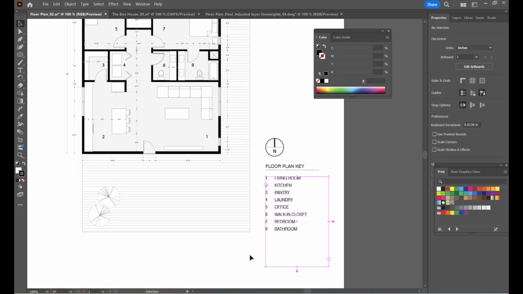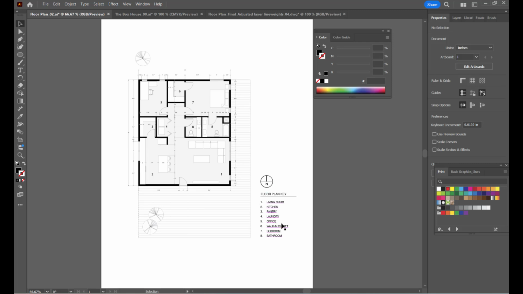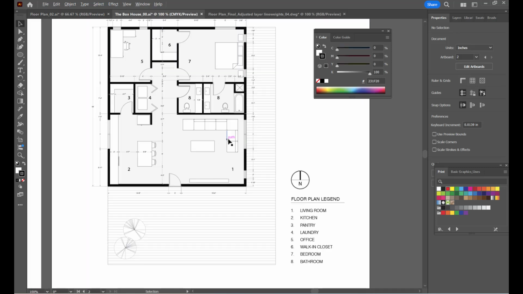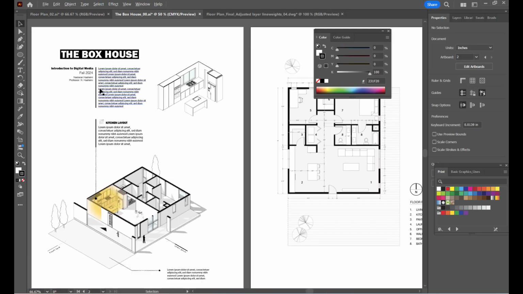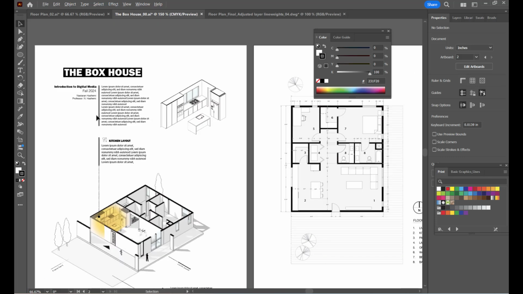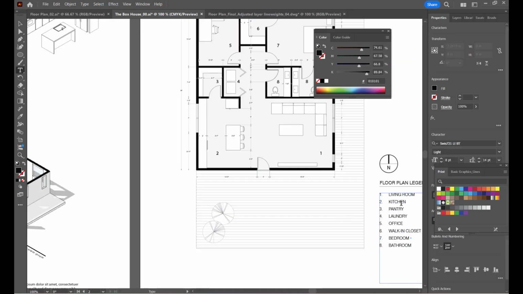Okay, so you need to create the key as well, floor plan key. Make sure the text, for example, here goes with the one that you used before here. For example, I think I used, I'm not sure, for this one, I used Swiss again. So for this part, I used the light one.